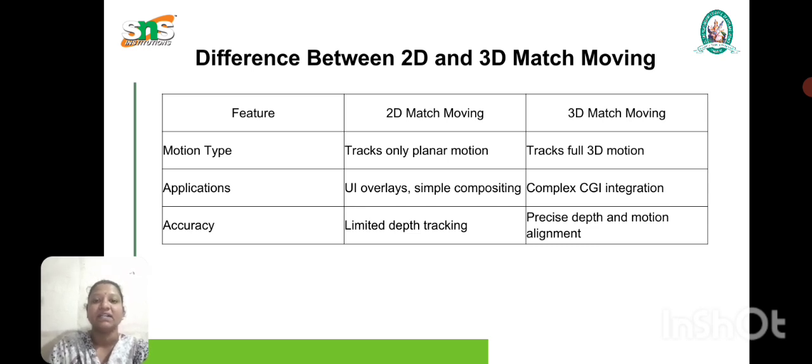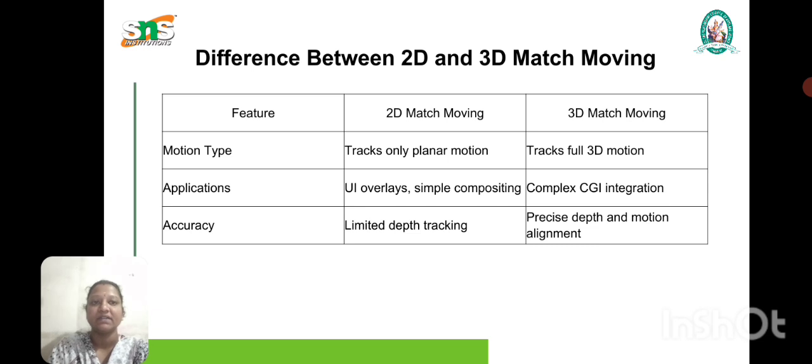It does not follow depth or angle. But 3D matching movies is like placing a toy in a real room, or filming the toy so that it looks real from the accurate angle. This is the difference between 2D and 3D.